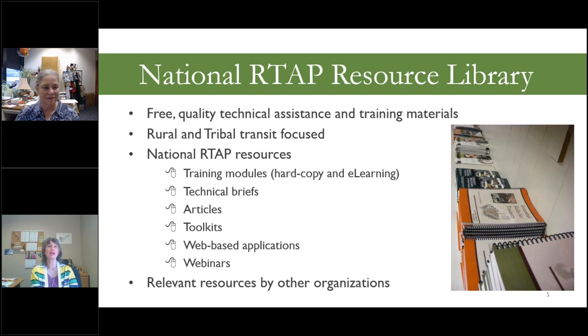And then we have technical briefs. So while we have just a couple of dozen of hard copy and e-learning titles, technical briefs, we have hundreds. And we're constantly delivering new technical briefs and updating our existing technical briefs. And they're anywhere from 2 to about 15 pages. So whereas our books can be over 100 pages, our technical briefs really just give you a brief introduction to a topic that you need to know. We also have articles. We have best practices spotlight articles, and we have other web articles. And we'll be talking more about a lot of these things in detail on future slides.